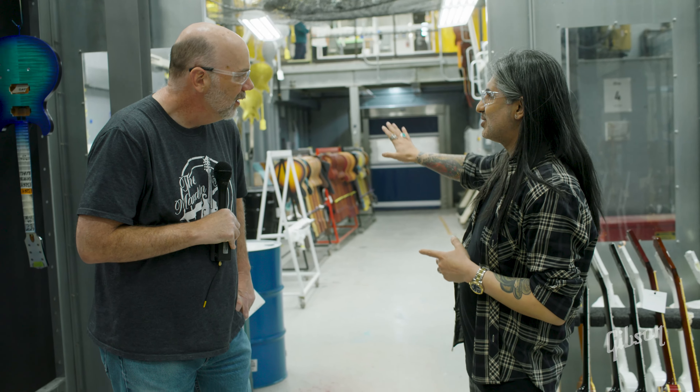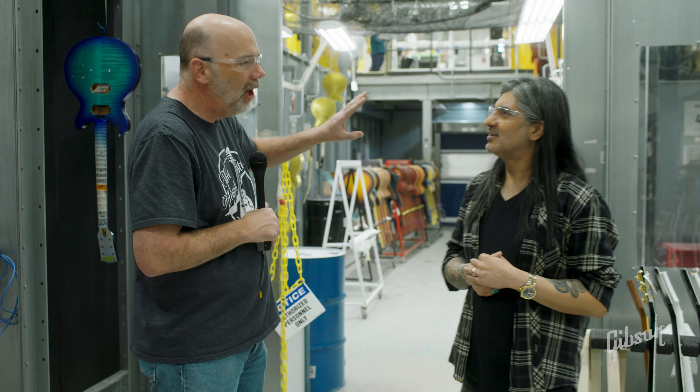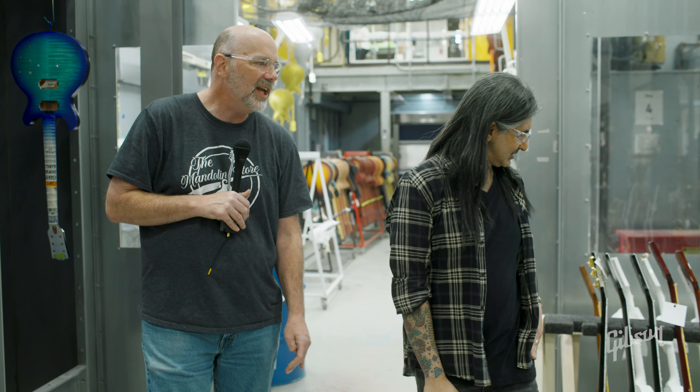Those are actually 355s with diamond f-holes. After our guy here gets done painting, it goes over into the scraping — you saw that part — and whatever serial numbers or decals are needed happen over there too. The following day they come into this room and are divided out between two booths, because we put eight coats of lacquer on each guitar. You really need two sprayers to accomplish that. They'll come in with just sealer on them and literally build the lacquer up by hand through the day — it's an all-day process. They have to be very particular to make sure the build is right and you get the correct amount of lacquer.